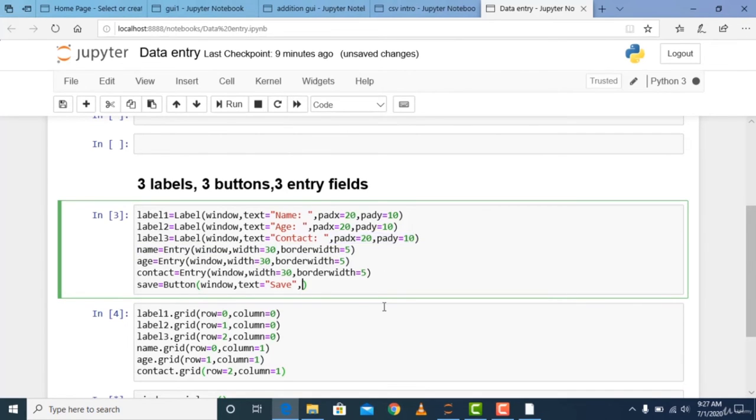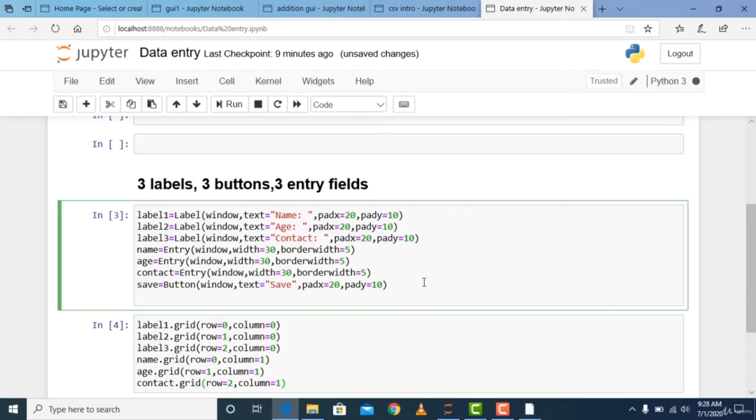If you want to know what arguments the class constructor, like Button, actually takes, you can go and search for that. You can see the documentation, and seeing the documentation will help you greatly. And again, I have to complete the course within 2 hours. That's why I'm not going to the deeper part of that. Okay, say button, window, text, padding, right? So that's button. So I'll say add.